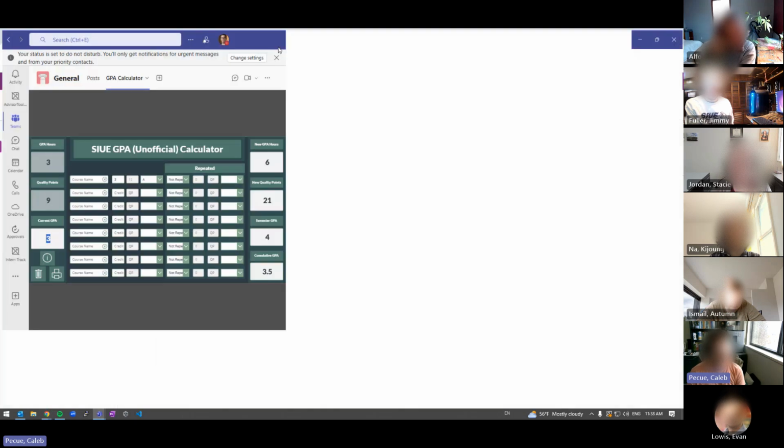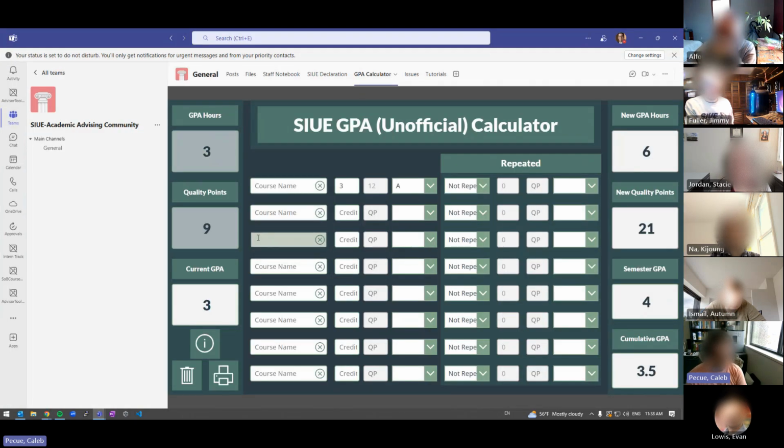Now on this application, this box here is really not important at all, right? The course name has no effect on how the GPA calculates. It's just there for us to be able to keep track of what classes I'm talking about. But in terms of actually calculating a GPA, you don't really need this. If you're using it to talk to a student or you can't keep track yourself, then yeah, this is nice. But oftentimes when I'm trying to calculate a quick GPA, I don't put anything in here, and I don't even necessarily separate them all out.